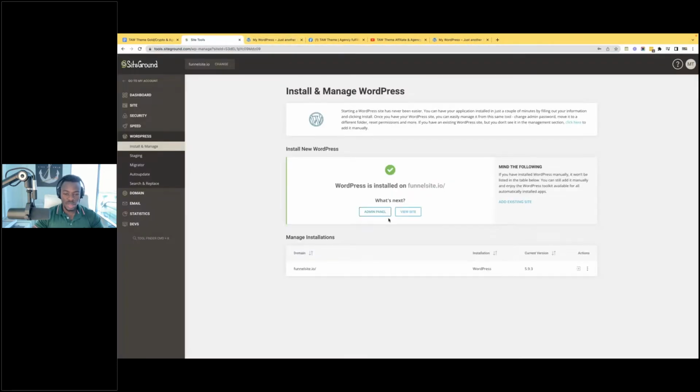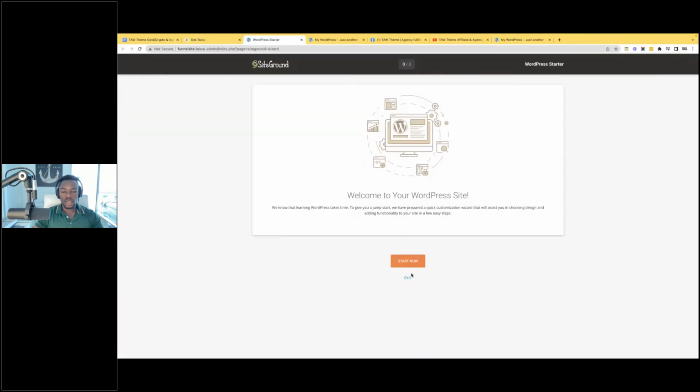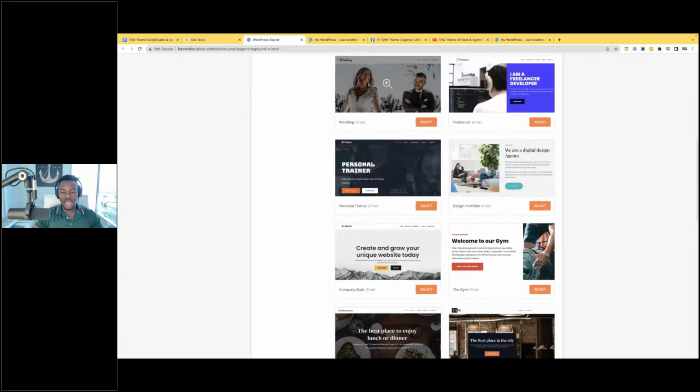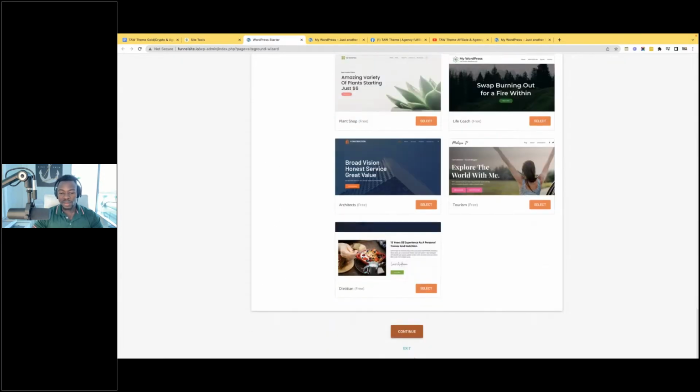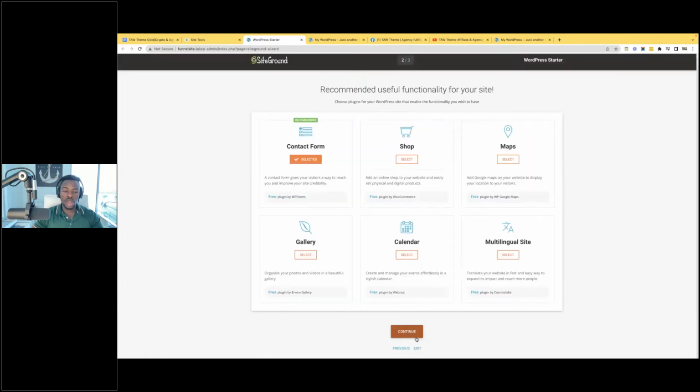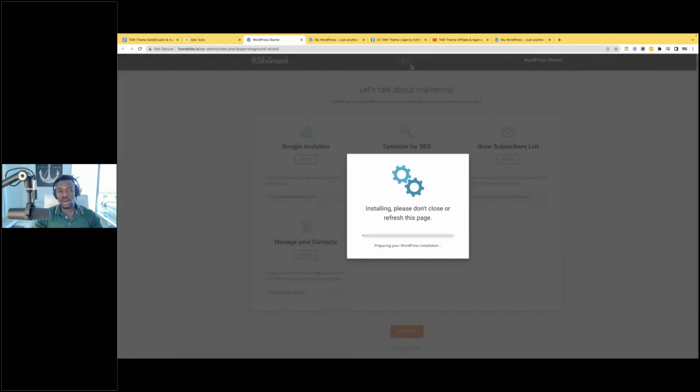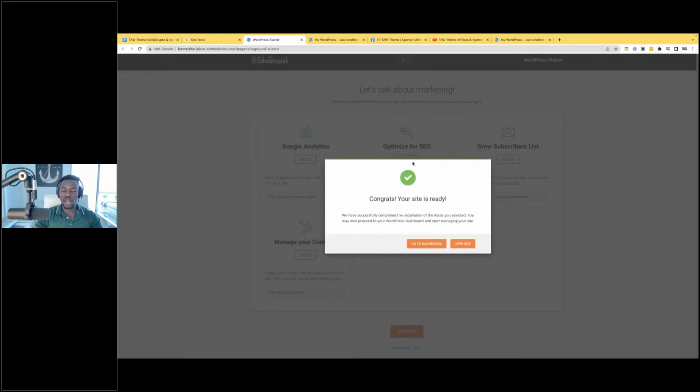Let me go to the admin panel. So I'm logging into the admin. They're asking me to start with WordPress, trying to get me to install some stuff. I don't want to install anything. So what we're going to do here is set up a new gold template. As soon as we set it up, we're going to click around to edit it, the same exact thing that we did last week for the crypto, how to add new pages. And boom, we're going to the dashboard now.